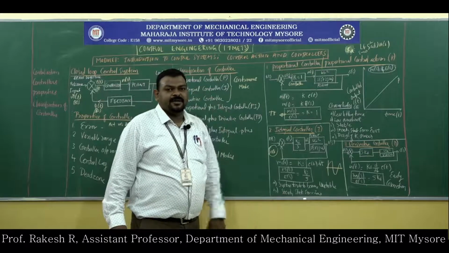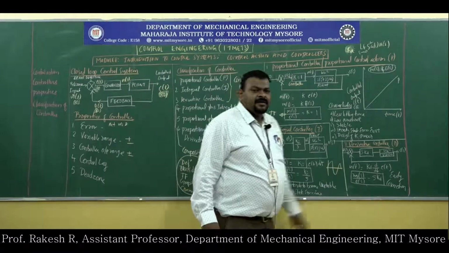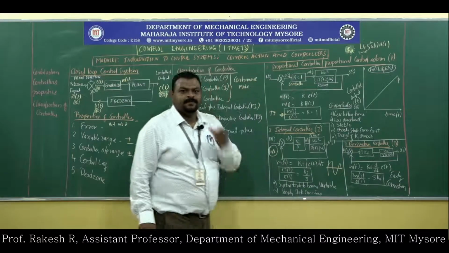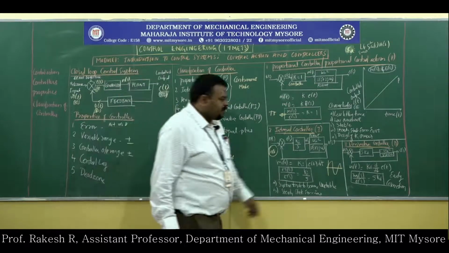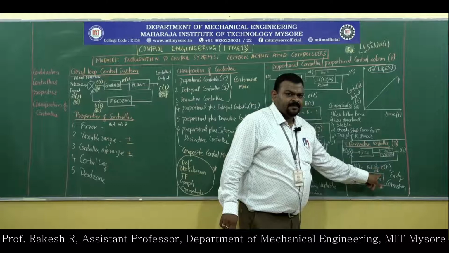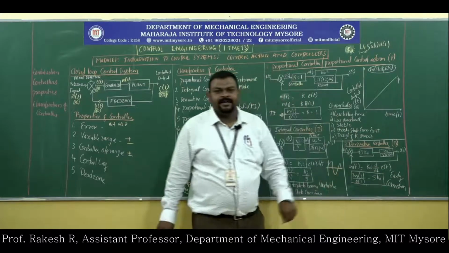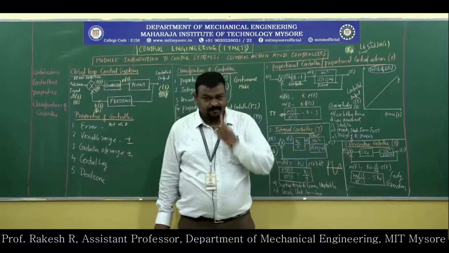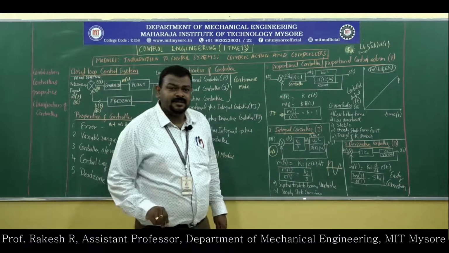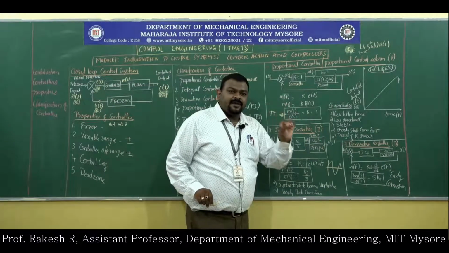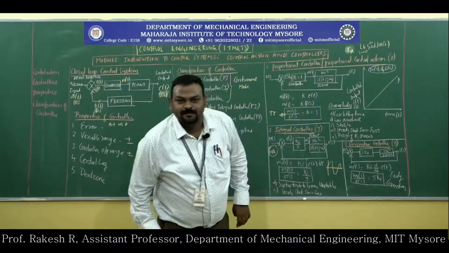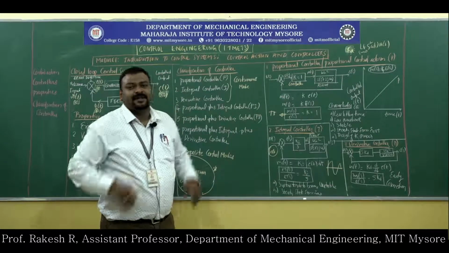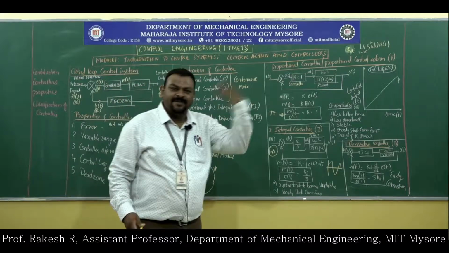Then derivative control action. A controller in the forward path which changes the controller output to derivative of error signal. Derivative of error signal. So whenever I write derivative d by dt, it is nothing but a time derivative. Output is responding to time derivative. That means before the measurement of the output, it will give corrective action, which is not possible in practical systems. It will lead to early corrective actions.